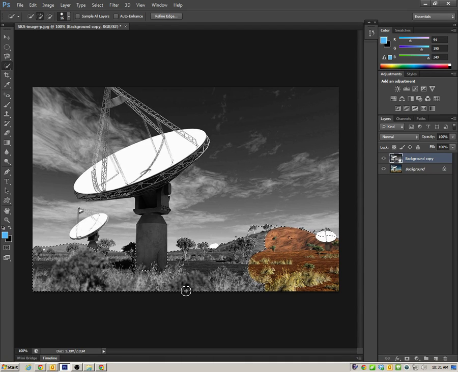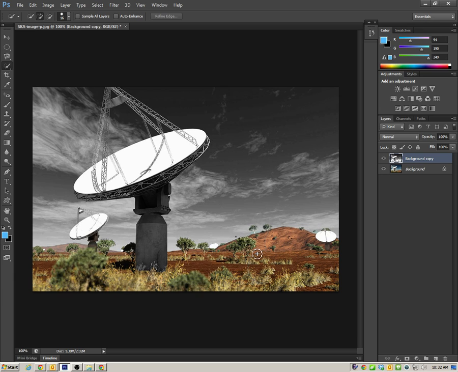And now that I have this area selected, let me get this sky here. You can just press delete, and now you're left with just certain areas in color and other ones not. And you can continue to go through, like I missed this tree, so I can go through and delete that and end up with color there. Okay, so that's a destructive way to do it.